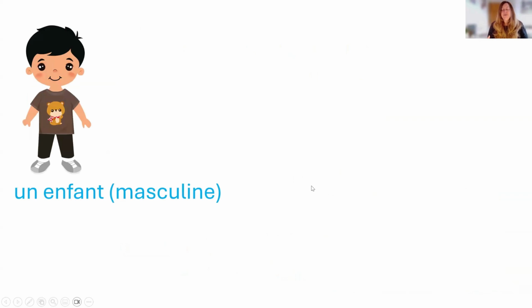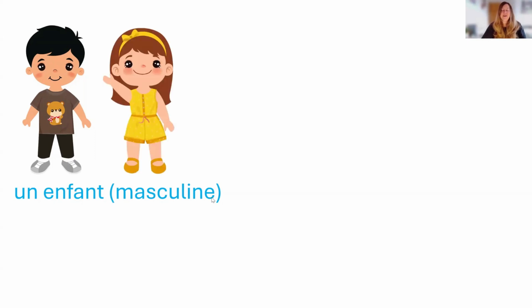You would think that people would be an example where gender is really related to the person in a language, but even that is not the case. So, for example, the French word for a child is un enfant. So, this picture here that you see, this boy, this is un enfant. But this girl, this is also un enfant because the word for child is masculine in French. It doesn't matter if it's a girl, it's still un enfant because the word is masculine. It's really nothing at all to do with being male or female.